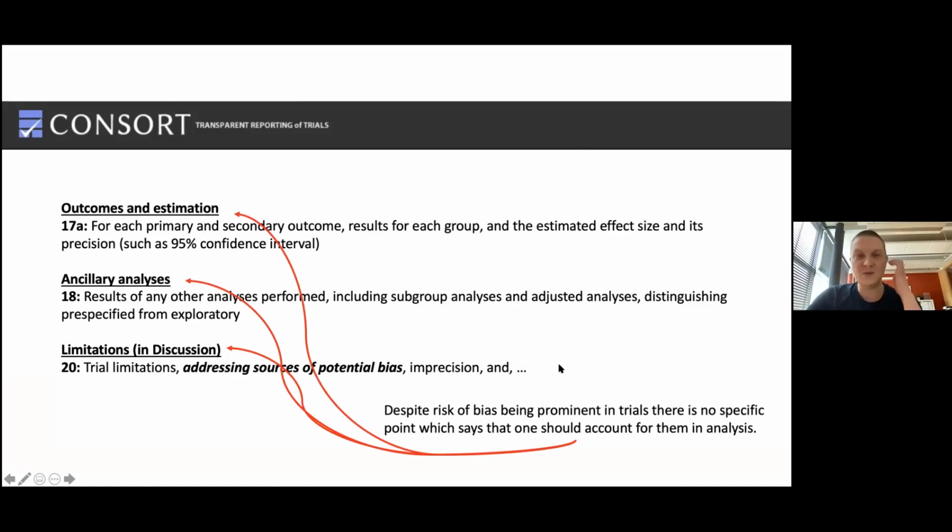And I think it's strange, considering that bias has such a massive impact on science. You would expect that it should have a higher priority than just ending up in the limitation section and discussion of a paper. I would expect it to be accounted for in the analysis. It's not enough just to mention them. Anybody can say, well, these were my limitations, but what did you do about it? I think this analysis step is lacking: how do we take care of bias? And we'll get to that.